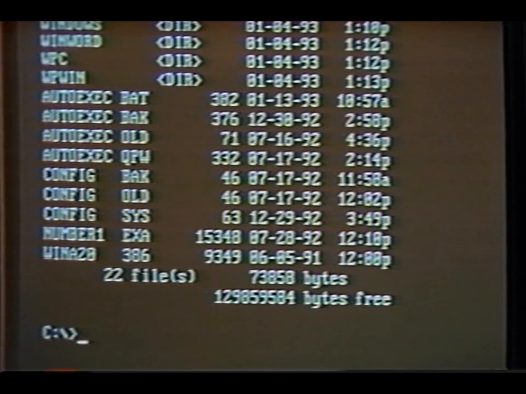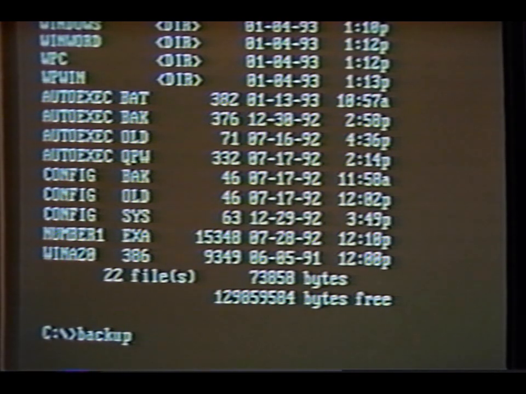You back up a file using the backup command, BACKUP, and a space. And first of all, for an example, we'll just back up one file to another disk. Let's back up the number one file, this one here, and show how this works.